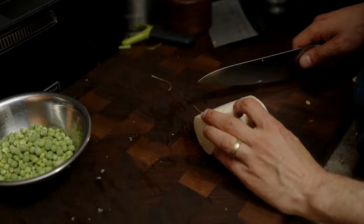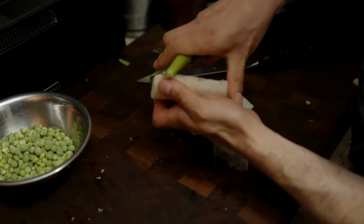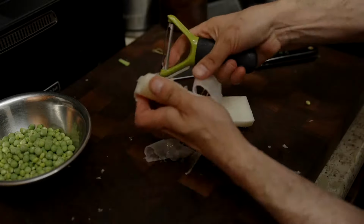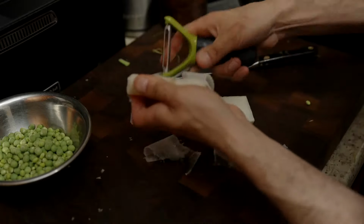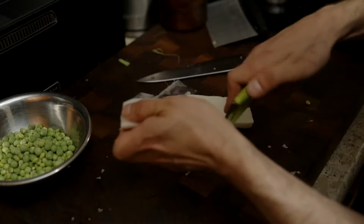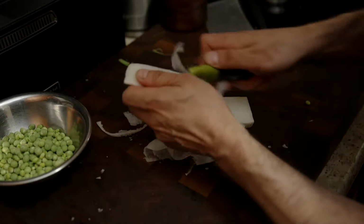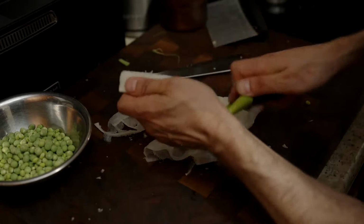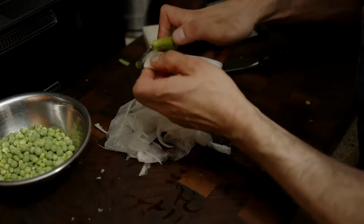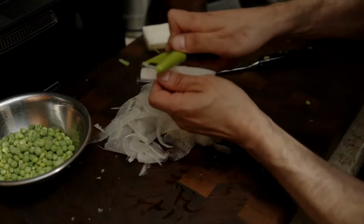Got the other top. How do we want to do this? I think what we are going to do is just cut this like this. And then I think we're just going to peel it like this in our hand. See, we have these nice paper thin peels. And we're going to stack all those peels together and cut them into little half matchsticks. Actually, I'm just going to go from the side now. Look at that. I might not even need to cut those into half matchsticks. Yeah, I think we're just going to go from the side. That way it's already pretty stable. And again, mandolin. That's the first thing I'm noticing from all these really thin things.